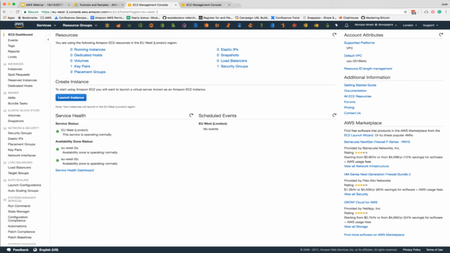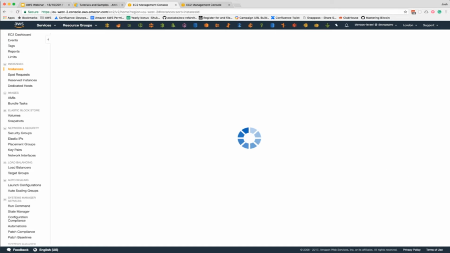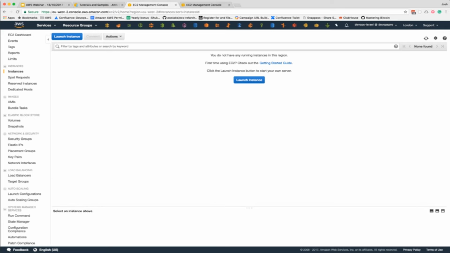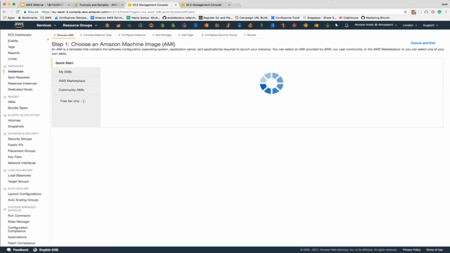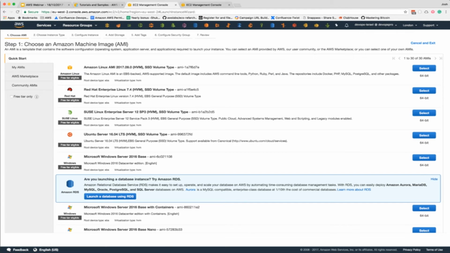In the main dashboard, we can see there is an option of launch instance. It's just a shortcut. I can just easily go to instances, and right now I don't have any instances here, and just click on launch instance. It's what I'm doing right now. It's manual. After that, I will do it with CloudFormation. So you will see how simple it is to do it with CloudFormation.